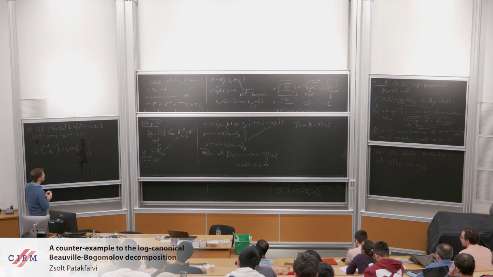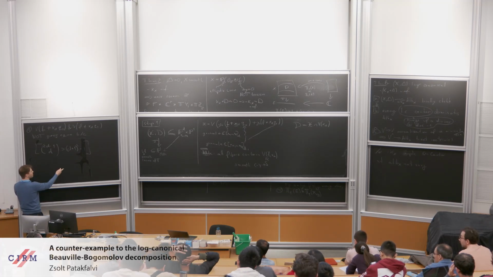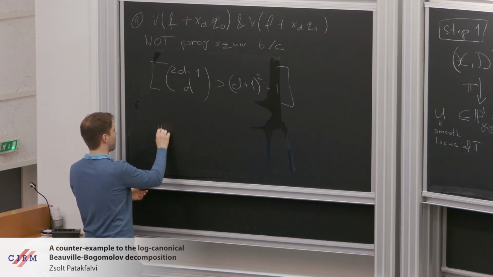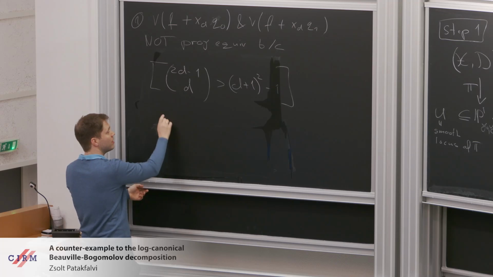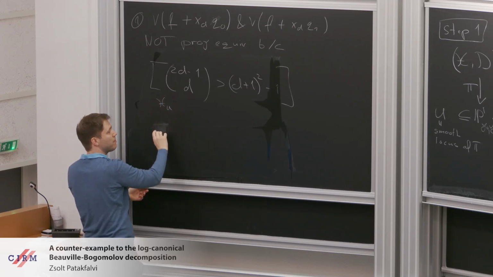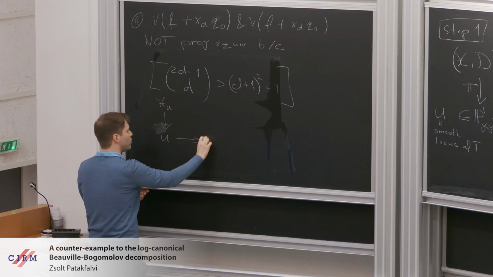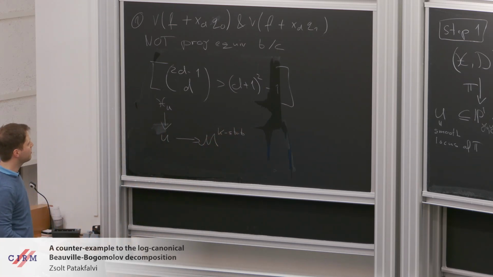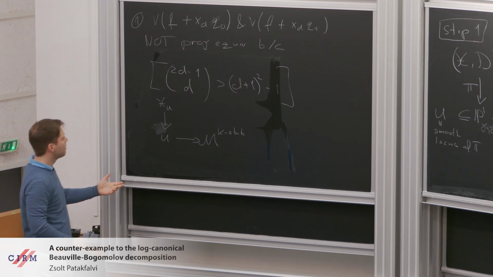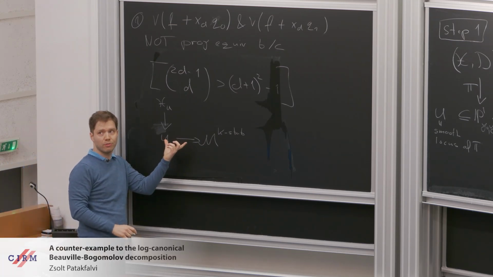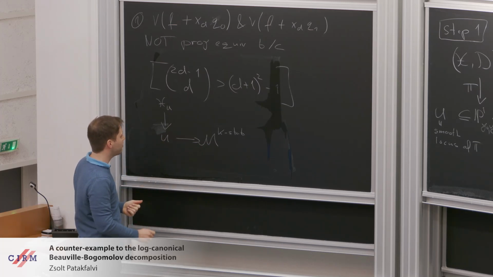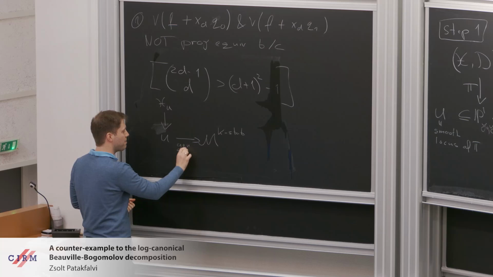Sorry. So if you look at the smooth locus of Y, then you actually have a map. These are known to be K-stable. So this family, you just restrict to U. Then you have a moduli map for the corresponding K-stable moduli space. And you see that there are two points of U that go to different points of the moduli space. So this is generically finite.